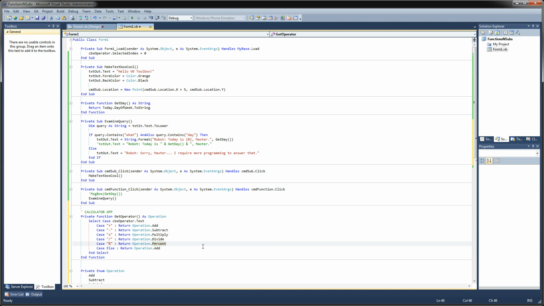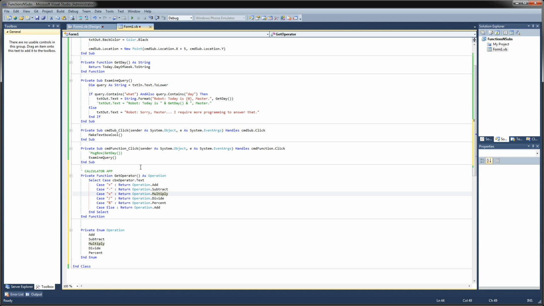So if for some bizarre reason, even though we've tightened up our code and there's no chance, we made it read-only so the user can't enter anything, there's no chance of it returning anything but these, at least we've satisfied our function's demand. In case all else fails for some bizarre reason, it's just gonna add, okay? So we made our function happy by making sure that it returns a value, even if the unexpected happens. All right, so now we can use this to fetch the operation, and it'll automatically, based upon the letter that it finds, grab an operation for us.